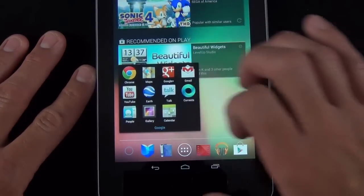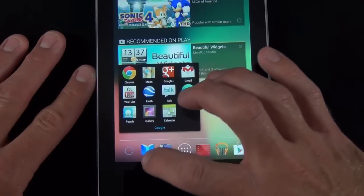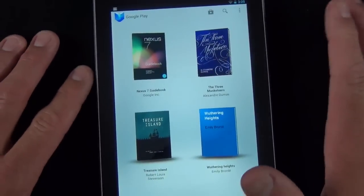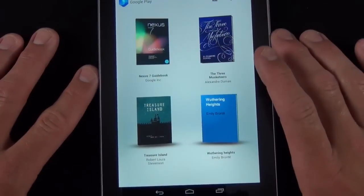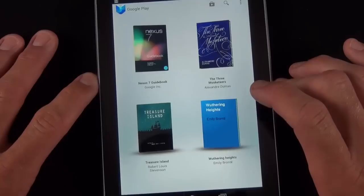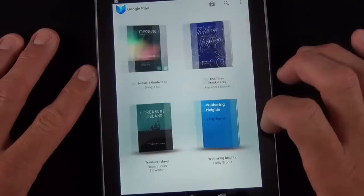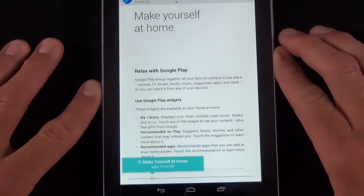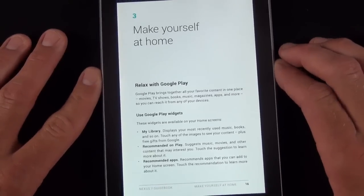All of your information will have automatically been transferred to those apps. We also have our Google Play Bookstore, or our Google Play Library. So here, Google Books Library, which is where we can find all of our books. So if you purchase books through Google Play, you can see them, or they will automatically download here, and you can read them right away. Obviously, this is one of the main use cases for this 7-inch tablet, for reading.